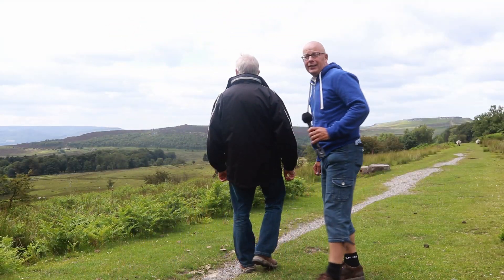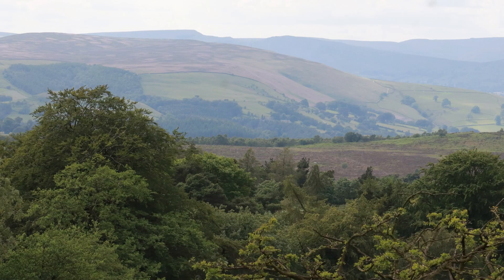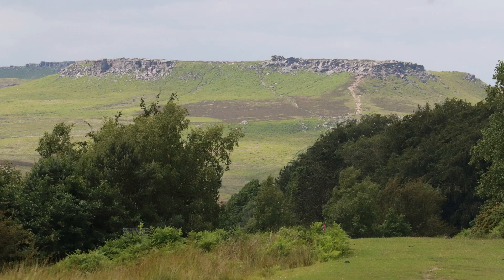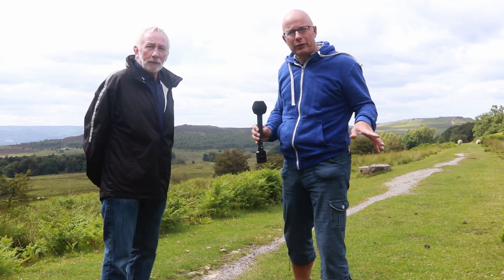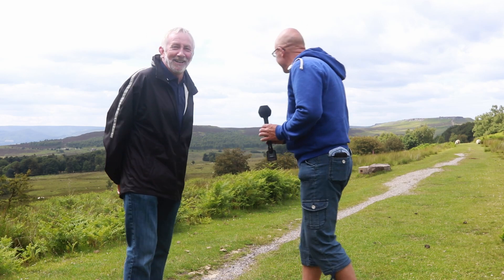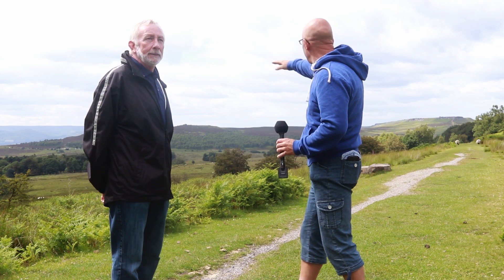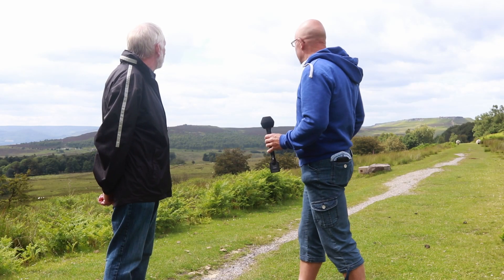Wow, look at that! Well this is really interesting — we've just come out from this grove of trees and immediately it's just wide open. It's beautiful isn't it? And in the distance we've got that sort of rocky edge up there. What's that called? I think that's part of Hathersage Moor. Kevin has been here before and he is my guide, so if we get it wrong we know who to blame. We can see the gorge has got to be that way but we're going to sweep around past some sheep and some stones and all these ferns.